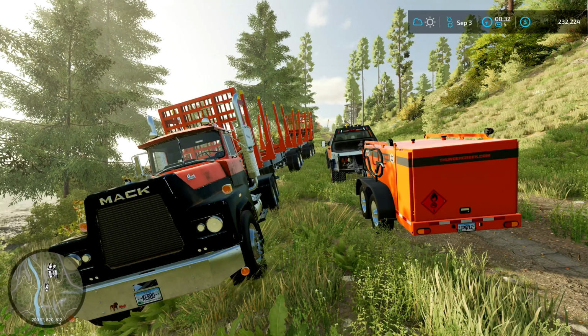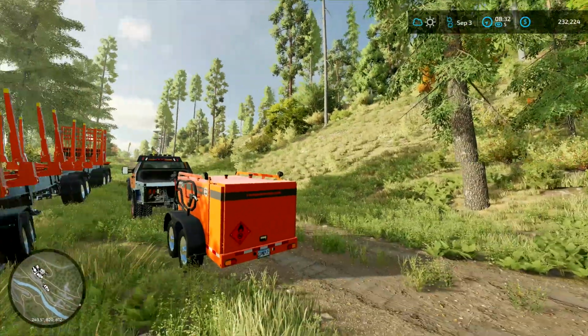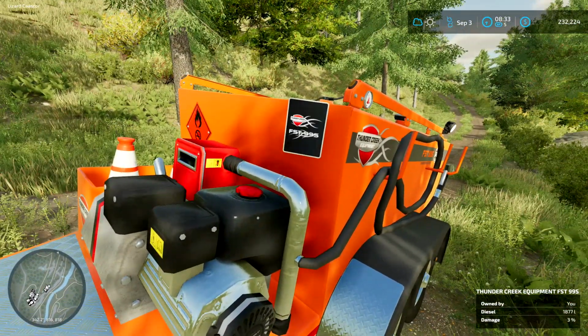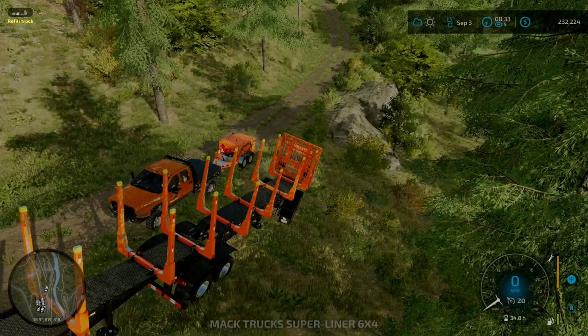We're up here on farmland 3, and we're getting ready to do a bunch of logging. The Mack truck was a little low on fuel, so I was going to go ahead and get that fired up. There we go, get this thing fueled.